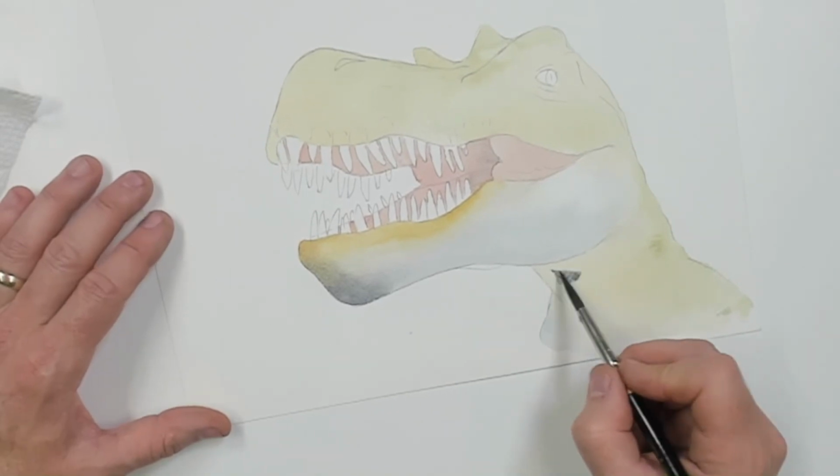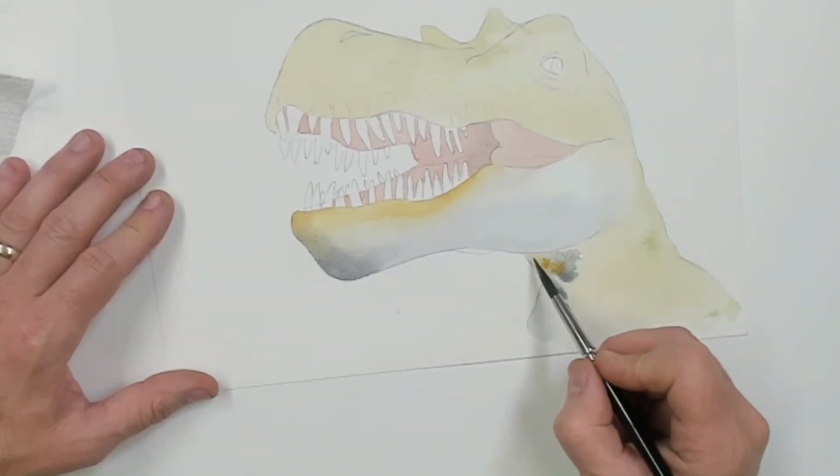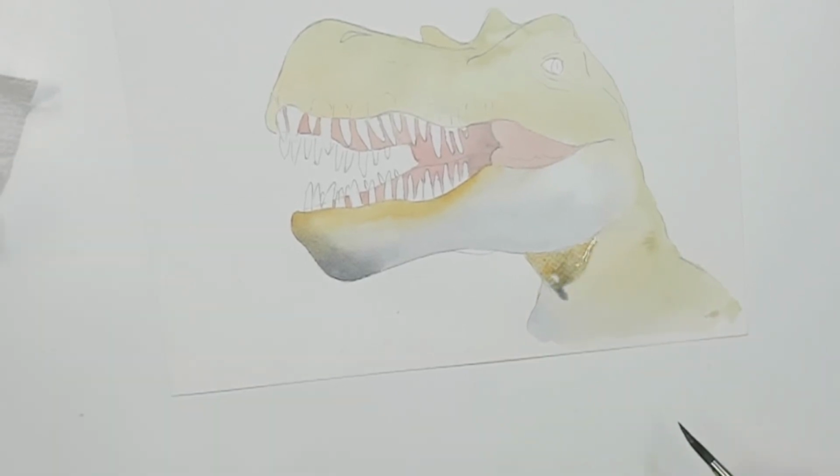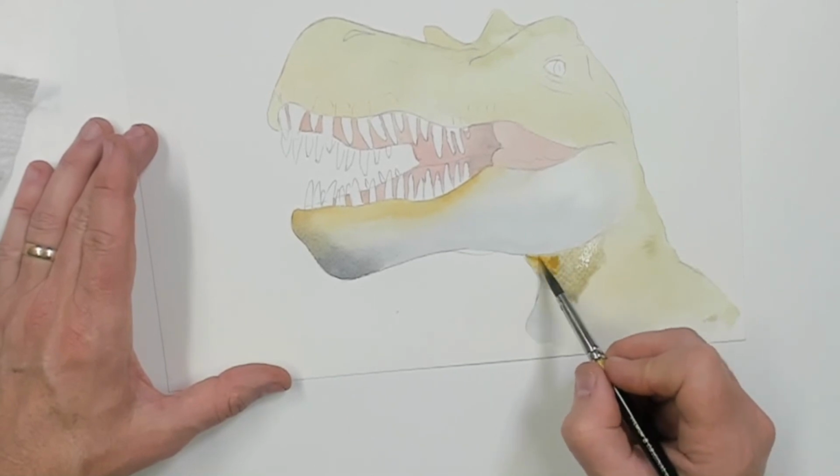And the same thing on the top of his head. We're going to make it round kind of where his lips would be on his top jaw. And then round it off up where his snout is.